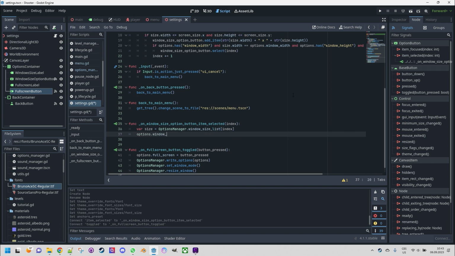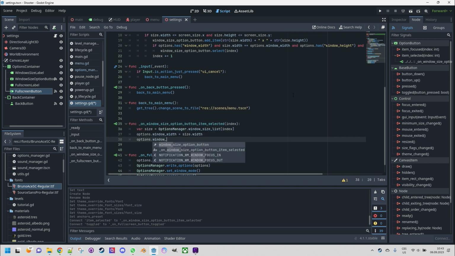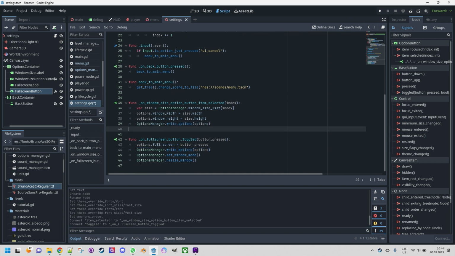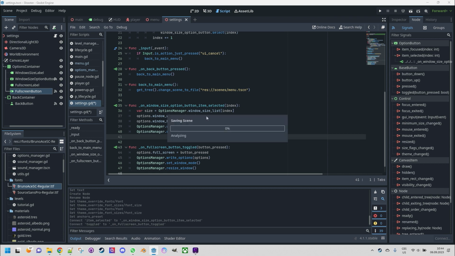Options window width is size width, options window height is size height, and again we need to write options and probably resize window only. We are not changing the window mode here. Write options and resize window.